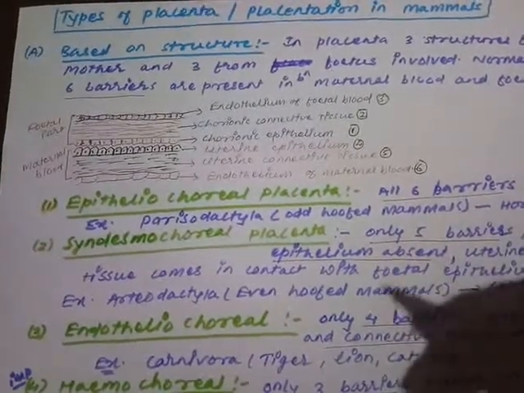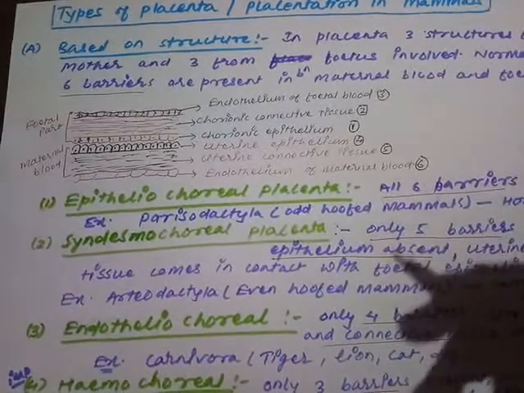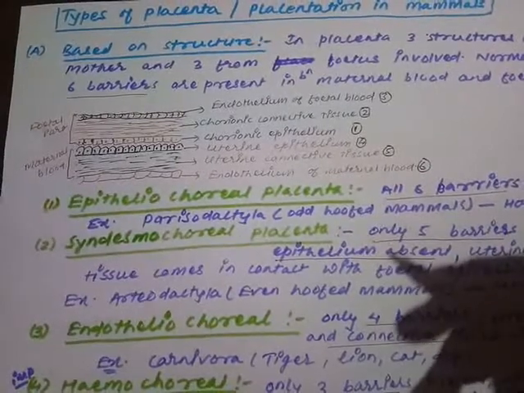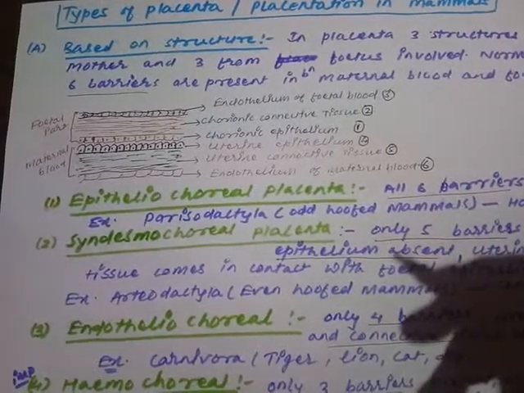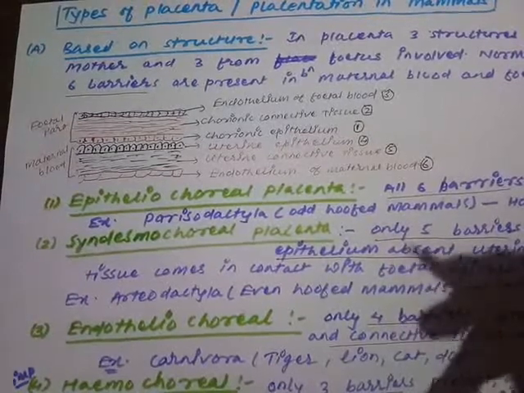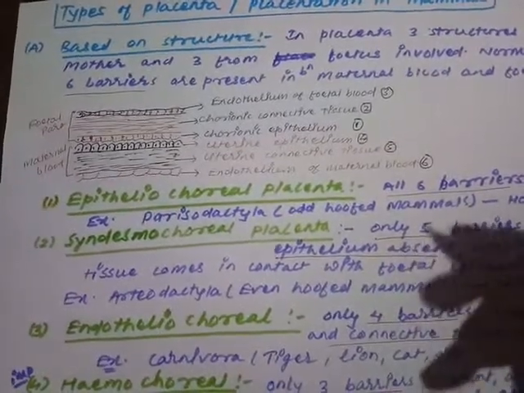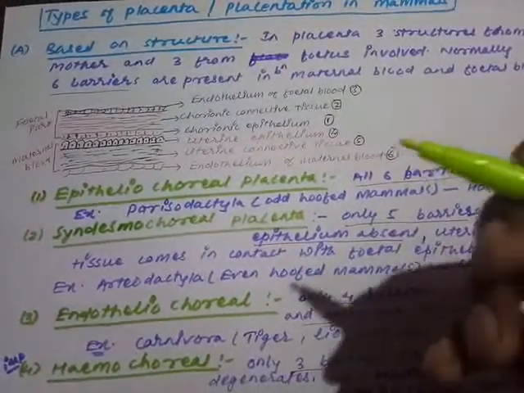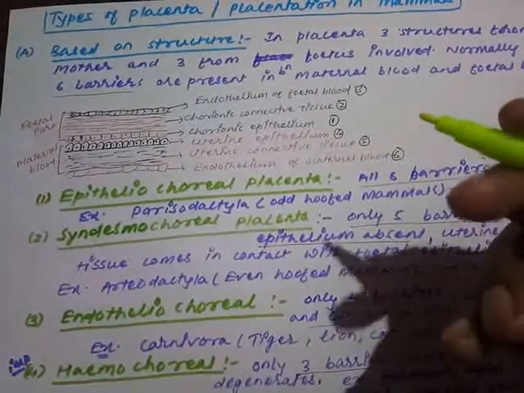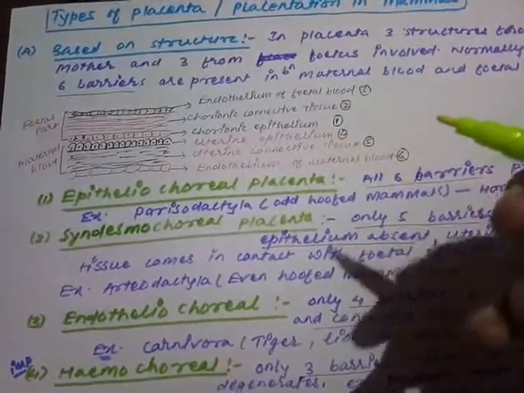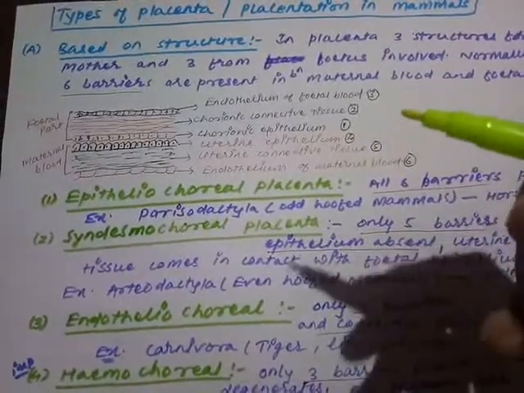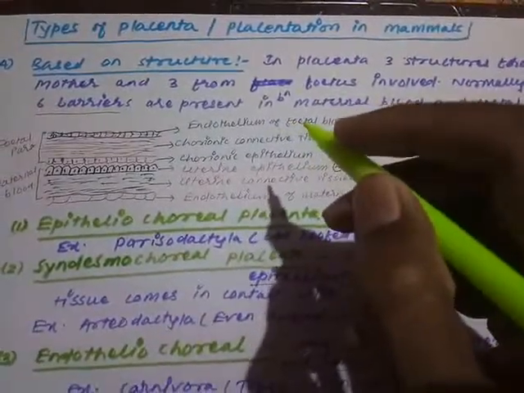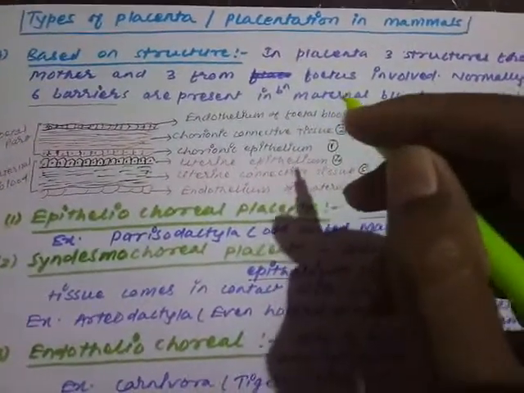And we have also seen that the chorionic villi and the uterine endometrium are intermingled, interdigitated with each other, and form a tough structure that is called the placenta. At the point of attachment, decidua is formed. So remember, placenta is a structure which provides the medium of exchange for materials between the developing fetus and the mother. Here we are continuing with the types of placenta, and sometimes this topic is read under the head of placentation in mammals also. So types of placenta are the placentation in mammals.